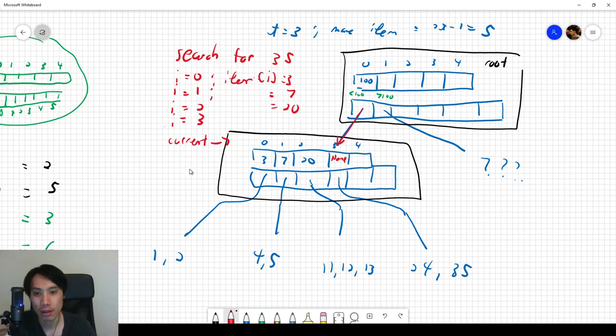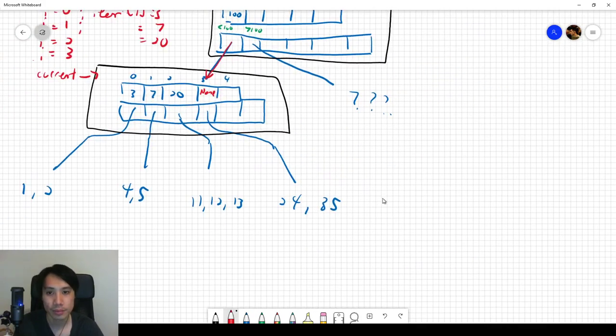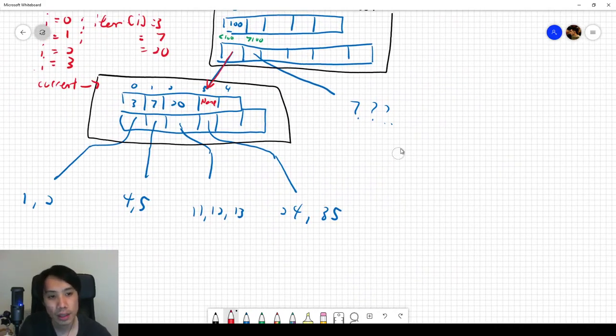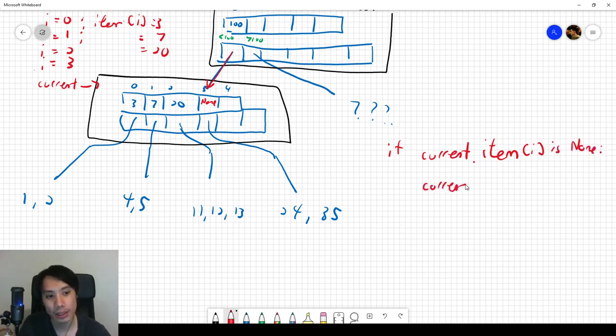So if current runs out of space, let me just scroll here. If current's item i is None, current equals current's child i.